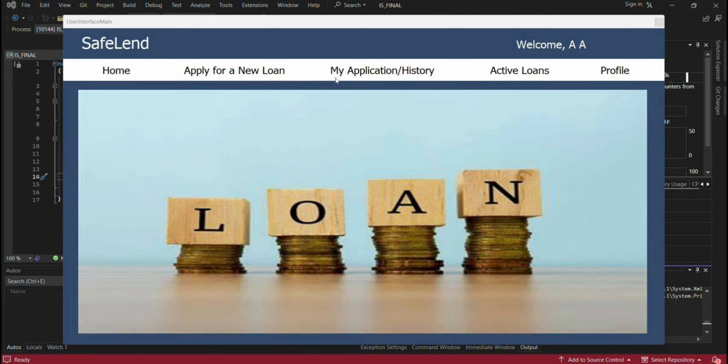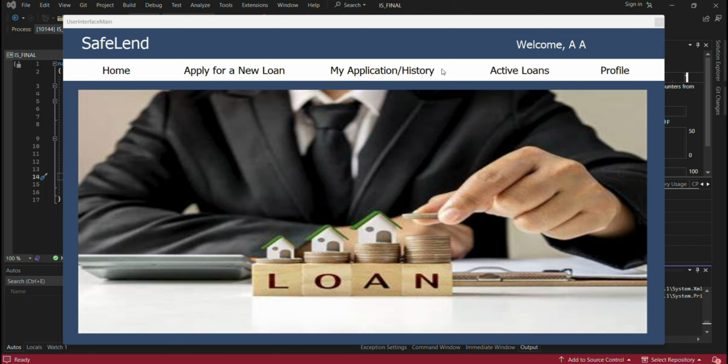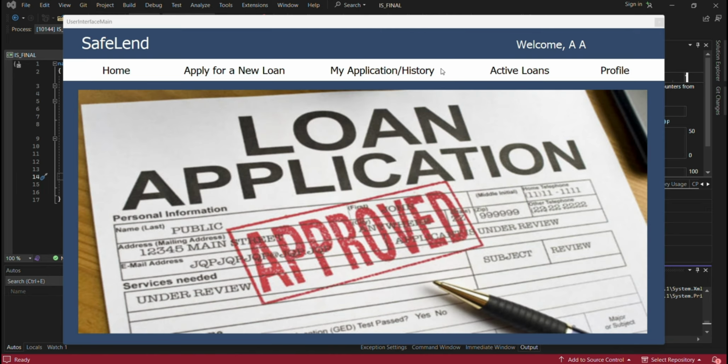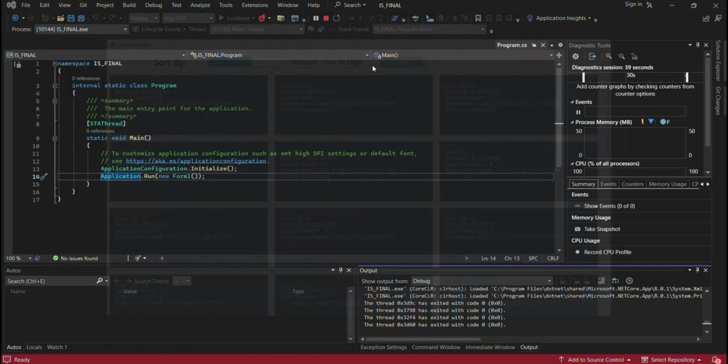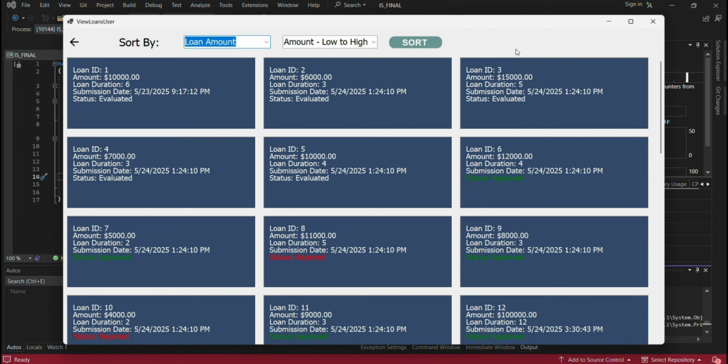In order to view the main functionality of the loan, we're going to use another account. We click the my application or the history, and we're going to use this sort functionality. Our group used a selection sort algorithm. Let's try it with the loan amount from high to low.